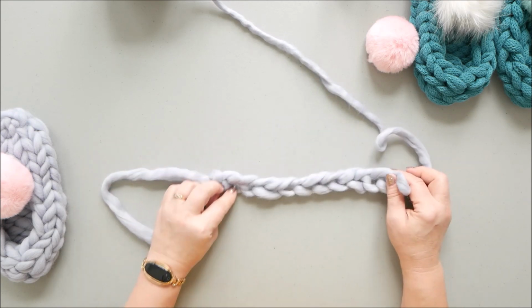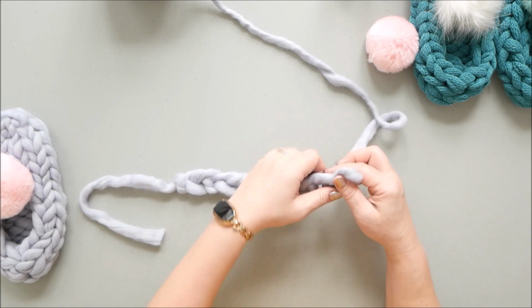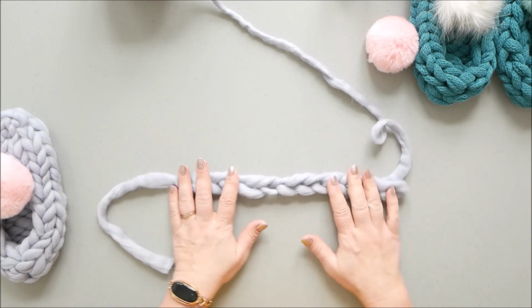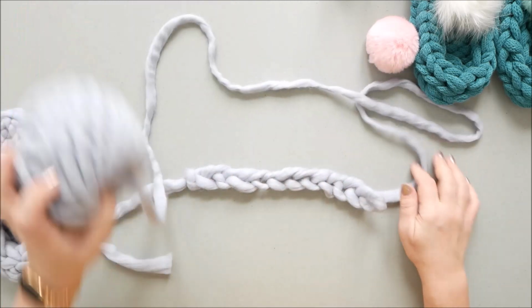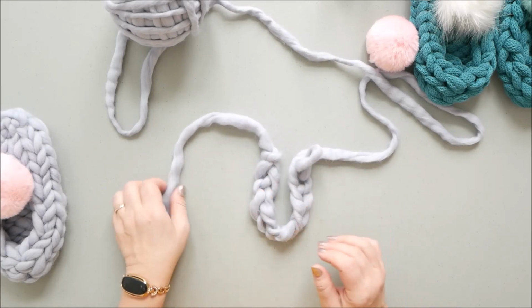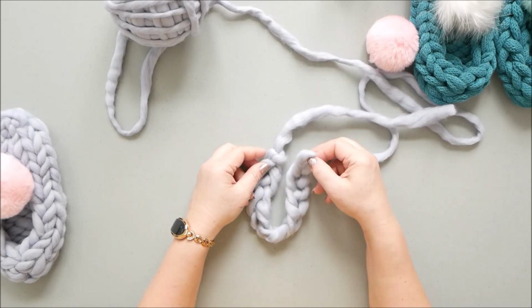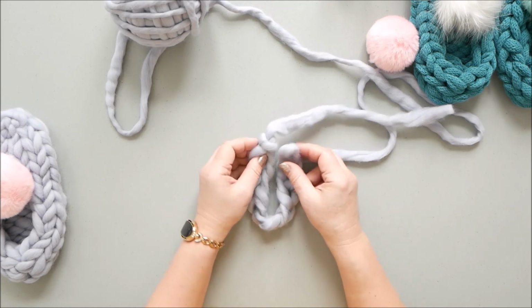Let's count. 1, 2, 3, 4, 5, 6, 7, 8, 9, 10, 11. Perfect. It's 11 stitches. What we are doing now, guys, we are creating a little circle with this chain like this. Tail goes on the right, and then this last stitch will go inside this first stitch.